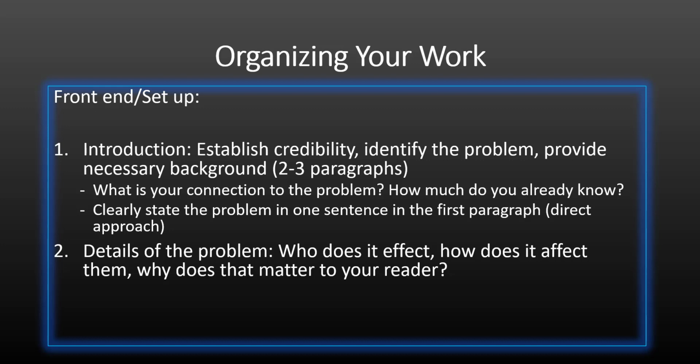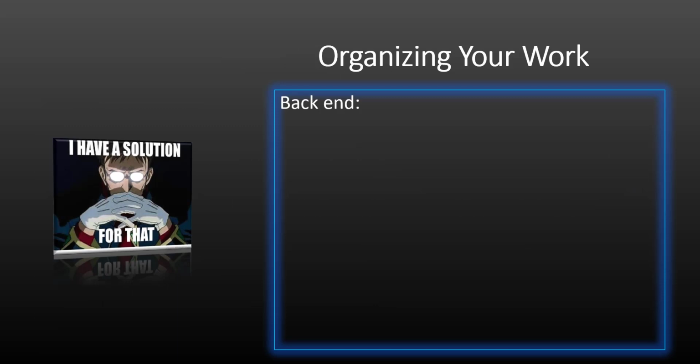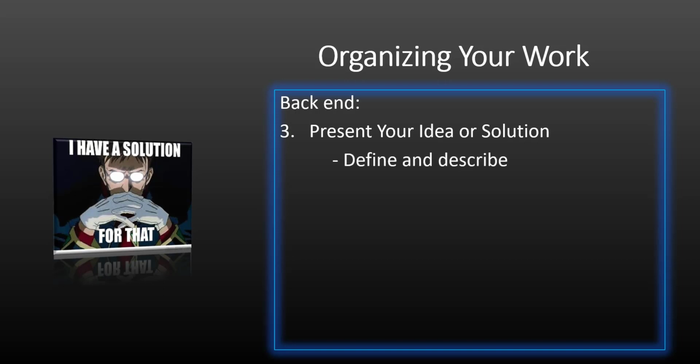That's why that last component there of pointing out why all of this should matter to your reader is really important. When you're doing so, you want to give concrete examples and use research and sources to support your ideas. So that's another way to help you build up credibility. So then on the back end, now we're talking about the solution to the problem that you very clearly and neatly organized for your reader. So we move into the back end by presenting the idea or solution. Make sure that you define and describe your solution in detail. Outline any costs. This could be a part of your research.